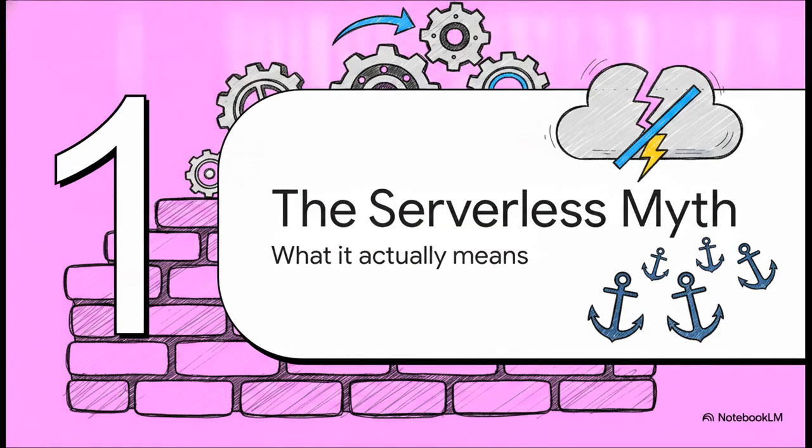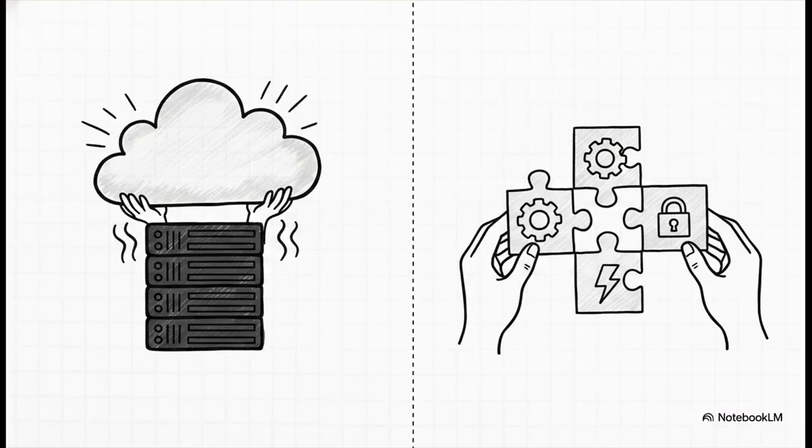Section 1. The serverless myth. So the absolutely crucial point here is that while the cloud platform handles the heavy lifting of infrastructure, you are not off the hook, not by a long shot. You're still completely responsible for writing clean code, defining the precise triggers for that code, configuring permissions, and connecting managed services. Serverless removes server management, but it absolutely does not remove your architecture responsibility. Honestly, if you design a bad system, it's just going to fail faster.